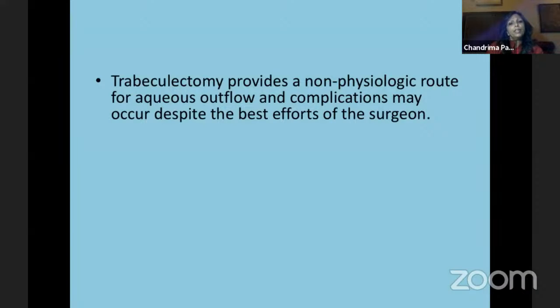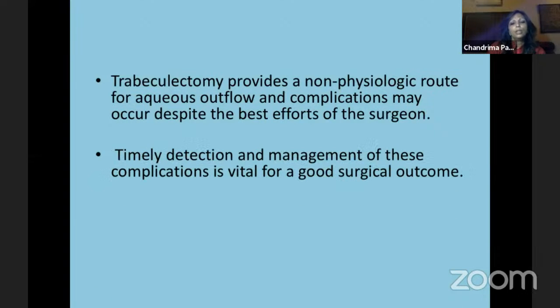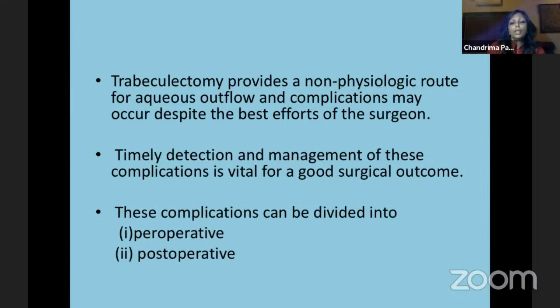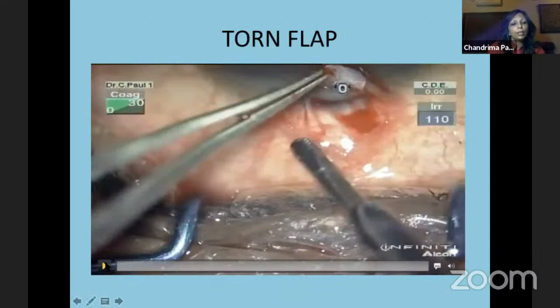Trabeculectomy provides a non-physiologic route for aqueous outflow, and complications may occur despite the best efforts of the surgeon. Timely detection and management of these complications is vital for a good surgical outcome. These complications can be divided into peroperative and post-operative. Here I'll show you one of the dreaded complications.